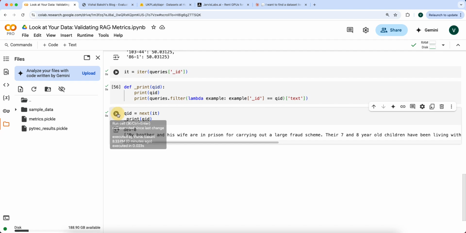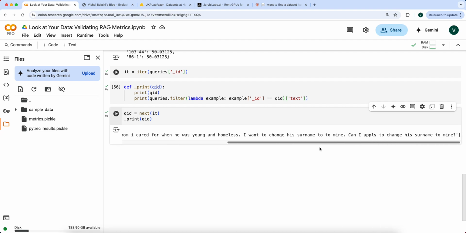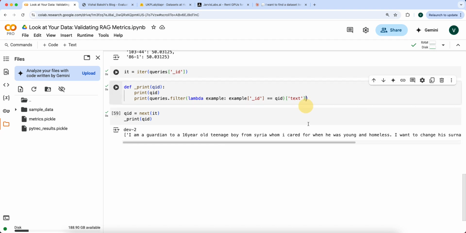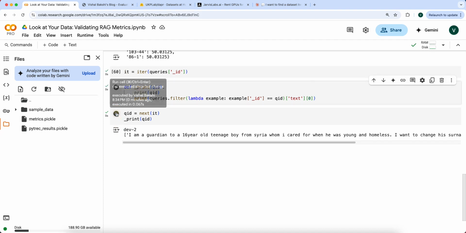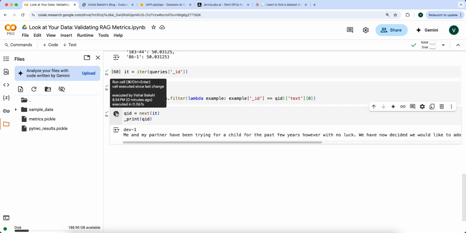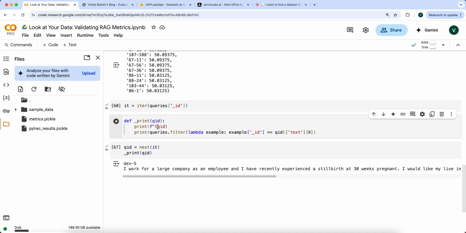Here's dev 0, here's dev 1, here's dev 2. Now, instead of having this list, let's see if we can just grab the first item. All right, and here's that dev 2 that we looked at, and here's dev 5. So far looks good.